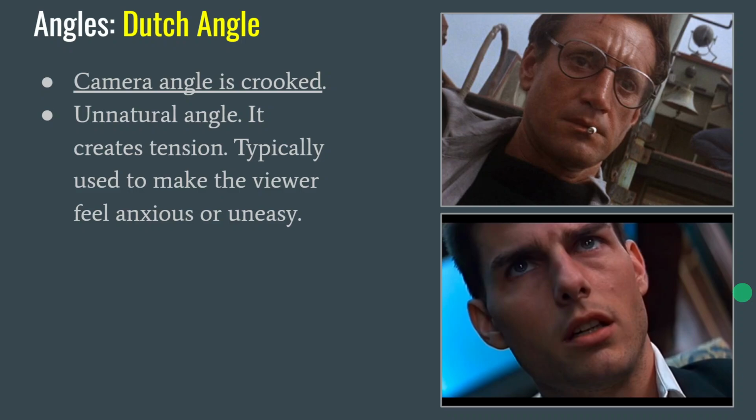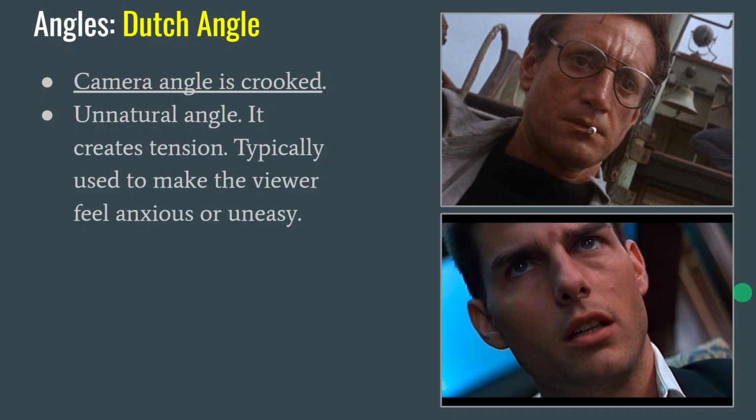You'll see a lot of filmmakers or videos do this Dutch angle all of a sudden. And again, it shows that something is wrong in this shot. Like the character realizes that something bad's about to happen and their world's starting to get a little crooked. And it makes us feel tense or unnatural because we don't normally look this way. It means something bad is usually about to happen when we see this Dutch angle.